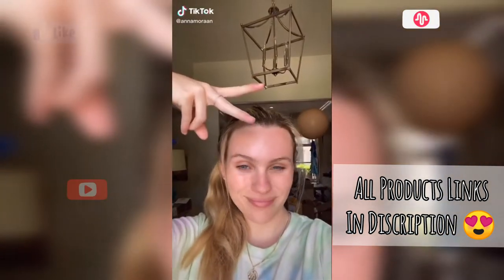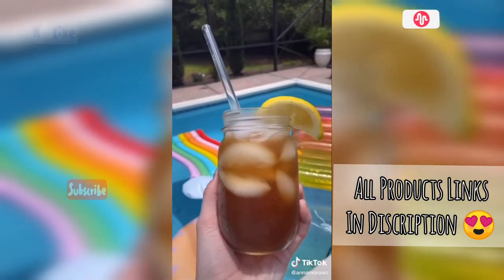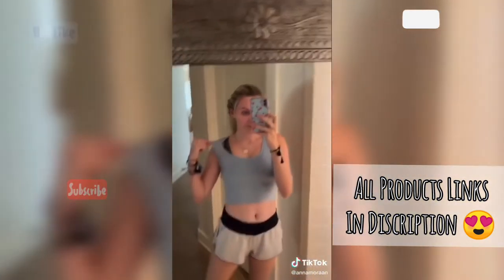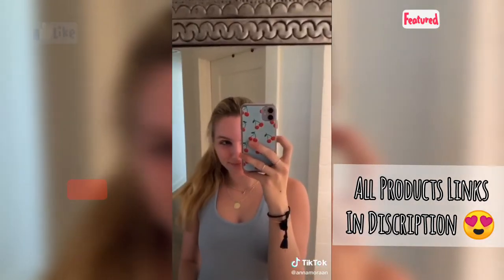Random things I got off Amazon part 23. Some glass straws — they look cute, they're good for the environment, it's a win-win and they come with a little cleaner stick. This really cute light blue workout top — I buy these in hopes that it'll give me motivation to work out, but we'll see. I really like the back on this one though.